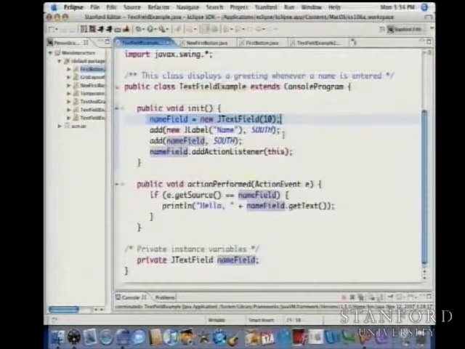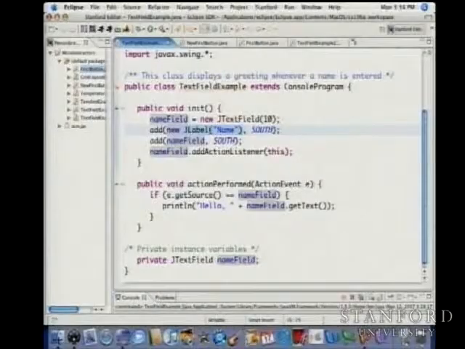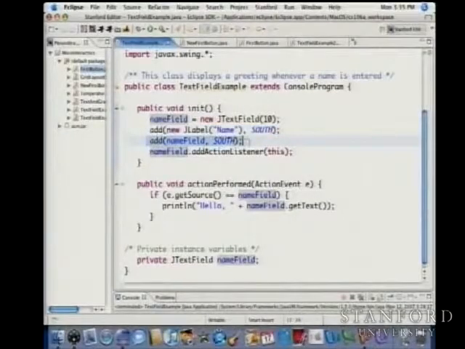Now here's the one extra funkiness in the program: I want to give that box a label. So before I add this box to my control bar, I'm going to add a new JLabel that just says name. All JLabel does is create something that's just this particular piece of text. The text happens to be name, and I'm going to add that to my southern control bar. So first it's just going to write name out there, and after that I'm going to add my nameField, which creates the box after name.